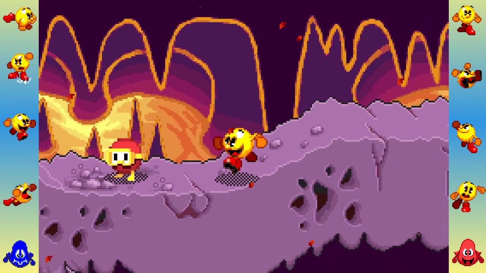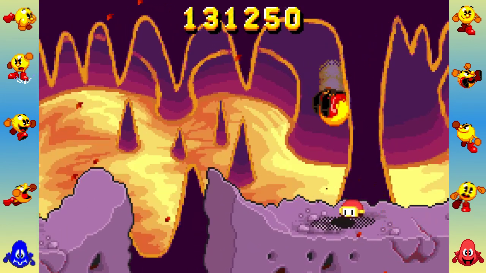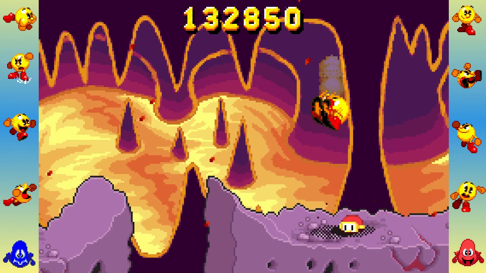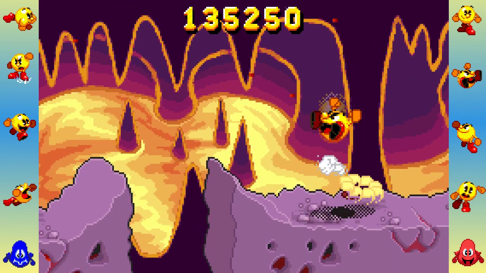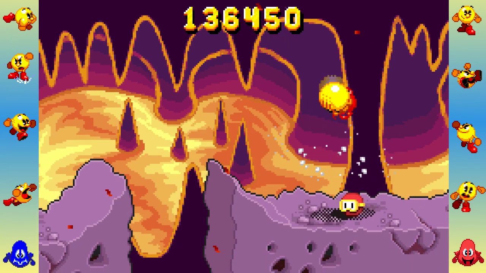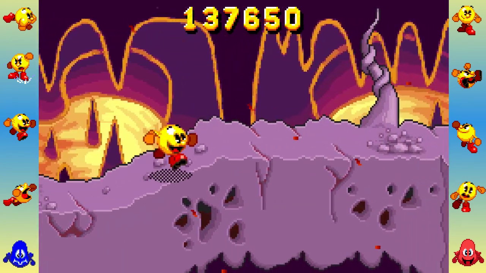Come on, do it again. And they just infinitely reappear. So if you wanted to go for maximum score, you could just sit here and do this, because see, it counts up your score every time. They never stop. If you wanted to go for 999,999 or whatever the maximum is, you could do that there if you really wanted to.